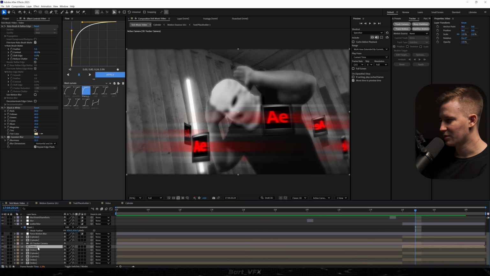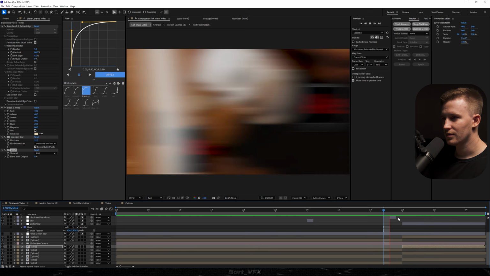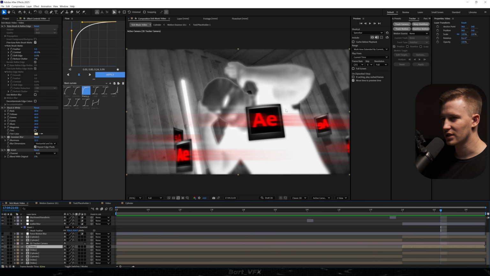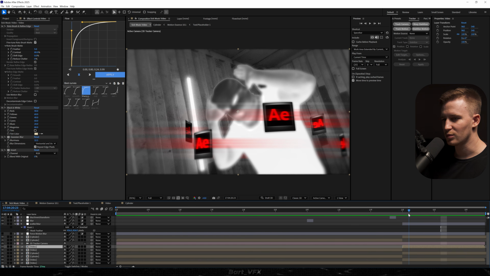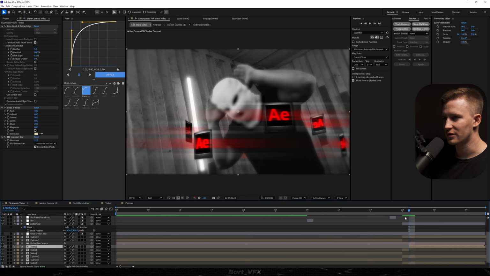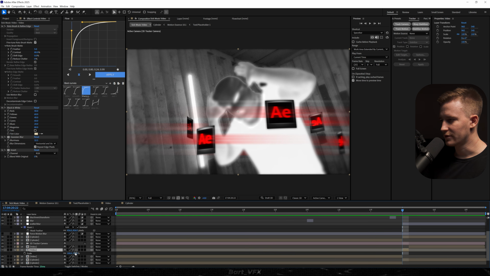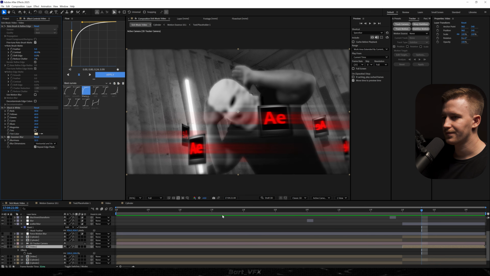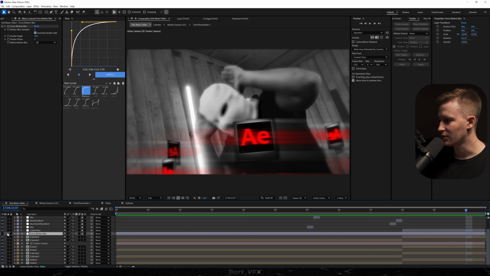Okay, just an idea, maybe let's add invert to our subject. It's not looking bad. Kinda like it. Problem is that the roto brush has done a horrible job here, so maybe let's just trim it here, and we're gonna delete the invert from this and only leave it for 1 frame. It's kind of slow. What if we scaled it up? Not sure if I like it. Yeah, let's delete it. Okay, for now I'm gonna just turn on the motion blur.